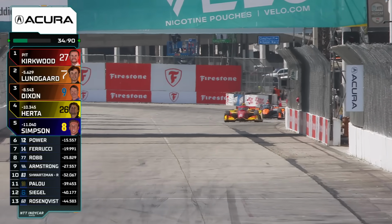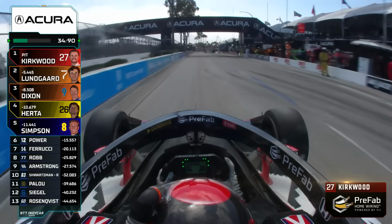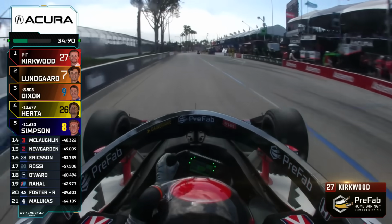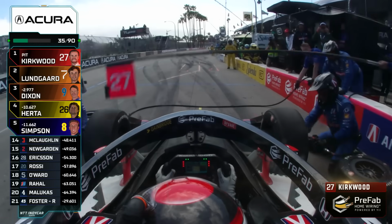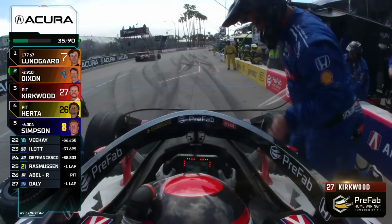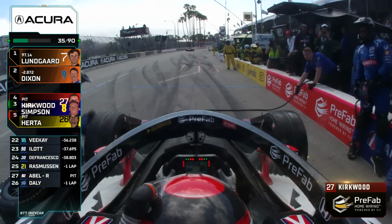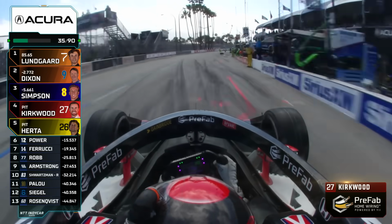He's coming in the pits right now, guys. The leader of this race responding to what Chip Ganassi Racing and the 10 has done. So now it all comes down, Jack, to the pit crews and the outlaps. Absolutely it does. I was chatting to the team. What they were hoping for happened. Alex Palou had to pit first. They're literally now doing his pit stop. No wing change. This outlap is so critical.